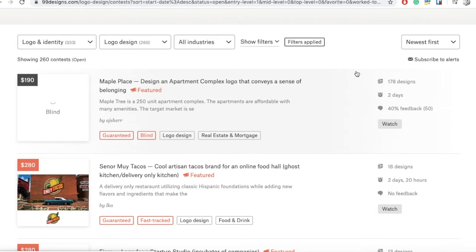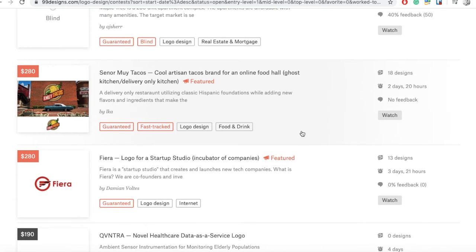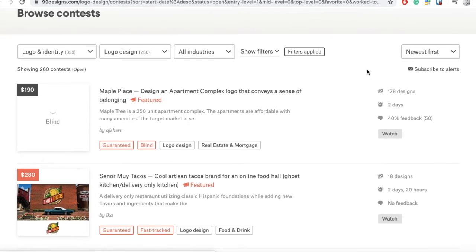Now, a couple things that you want to check out. One, how much are they offering? You're making the job. If you're actually going to submit this when you're all said and done, do you want to do the job for that amount of money? Two, check out these general keywords, give you an idea of what you're working for, what kind of client you're going to be working with. Check out the data over here on the side. So for example, how much time is left on this particular project? This one here only has 2 days left. So maybe this isn't going to be a project that I want to tackle in the next week and a half. That's not enough time.